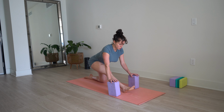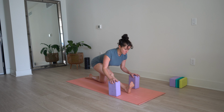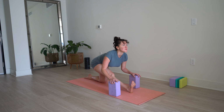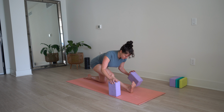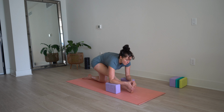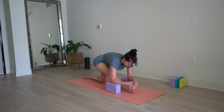From here, press your hips back, half split, half Hanumanasana. Again, always listening to your body. Never push to a point where it's too painful to hold, that you're holding your breath. You should always be able to breathe through the stretch. It's a good indicator that you're putting the right amount of pressure on your muscles.